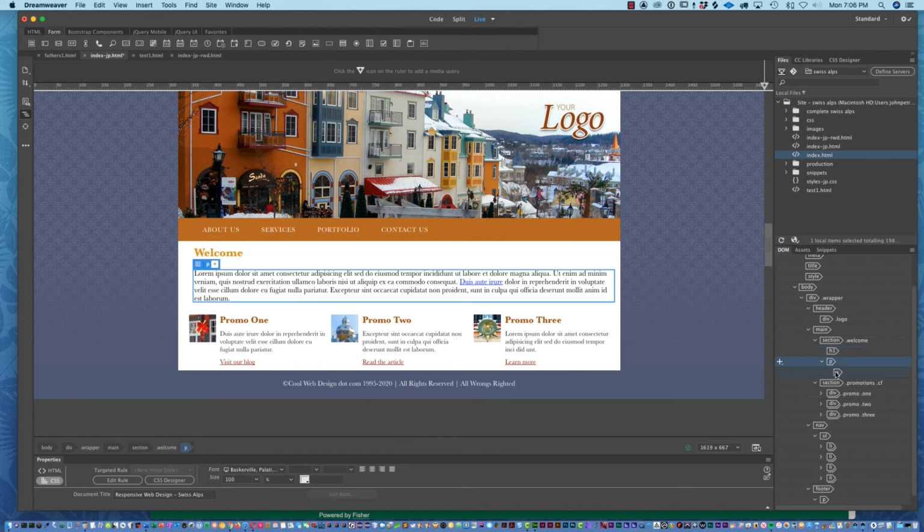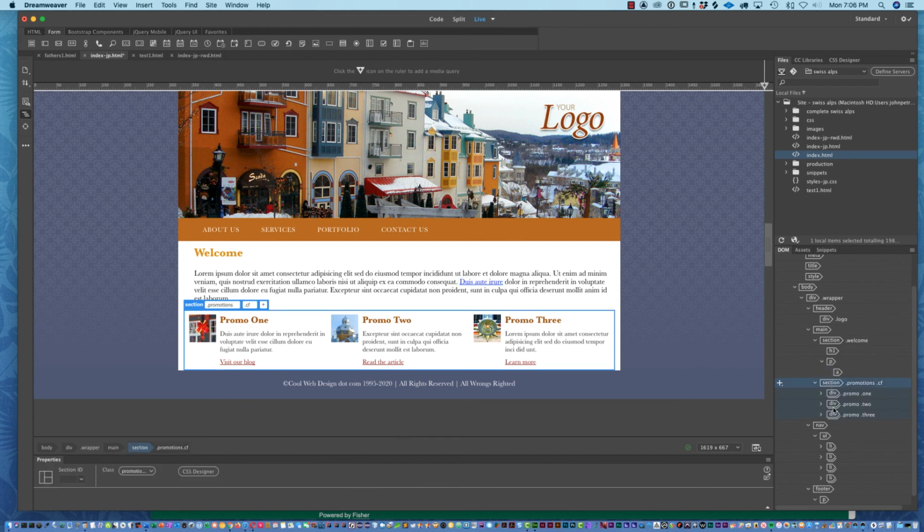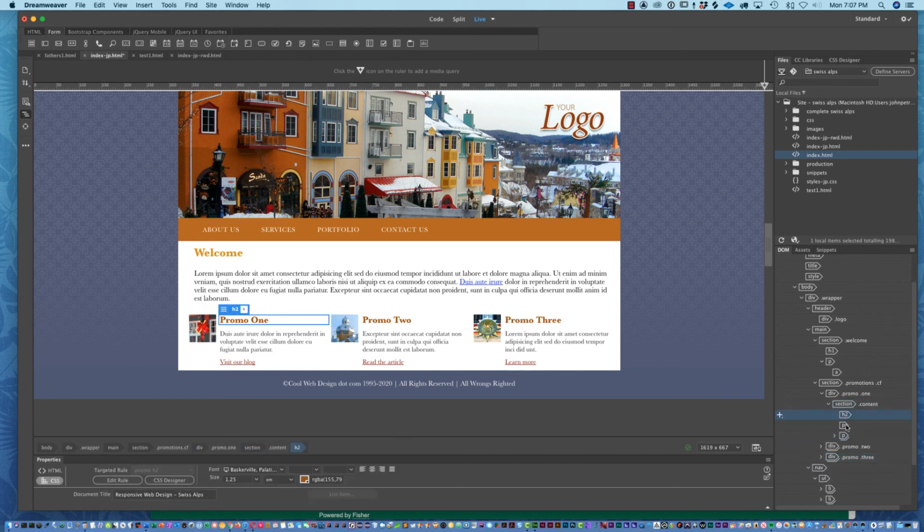And inside the paragraph, there's that little inline A tag as well. So that's in there. So this is pretty nice. You can click on the section that has all the promos, and then you can click on the individual promo 1, promo 2, promo 3, and then inside there, we've got another section called content, and we've got the H2 and the paragraph.